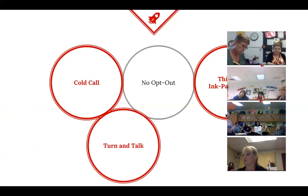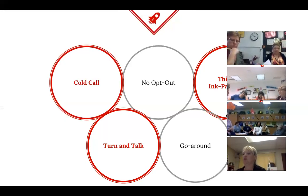This one relates to think, pair, share, because it's the same kind of concept where you have them, okay, turn and talk to your partner about, I'll go back to what is an invertebrate. Turn and talk. And so then they both have to share, each partner has to share, and then they actually have to share with the whole group. It's a partner share. And like we said before, it's where everybody has to answer. Nobody is allowed to sit on the side and listen. Okay. And then the ones in gray, you can go and reference on the resource sheet.